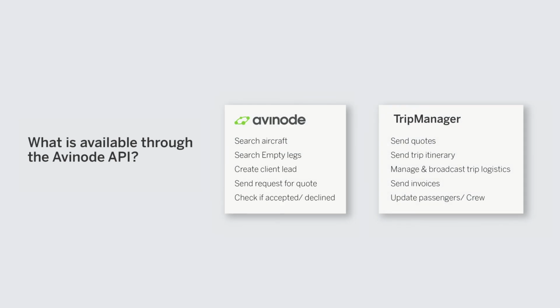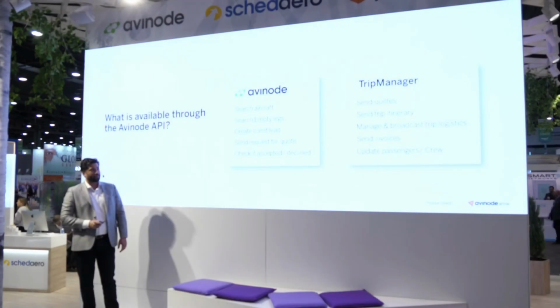Now, this is a list of actions that our members on Avinode take every single day. And I'd like to point out that all of these actions can be translated through an API. So things that you have to do manually can now be done digitally, and you can now empower your clients to take those actions. Let's take, for example, sending an invoice. No longer do they have to reach out to you and you have to send it back. Now you could embed this into an app, and they can just request it and receive that PDF directly from the app you're building.